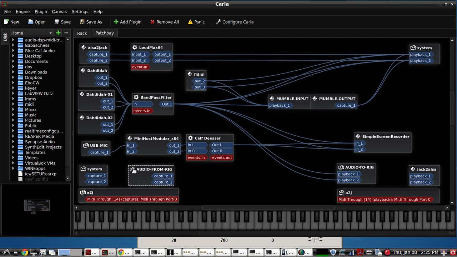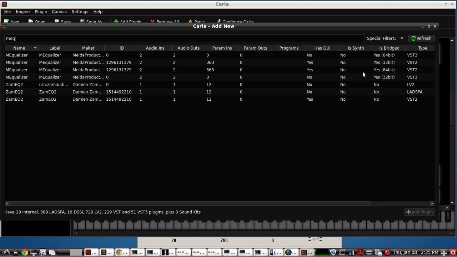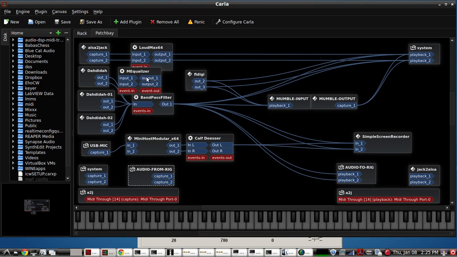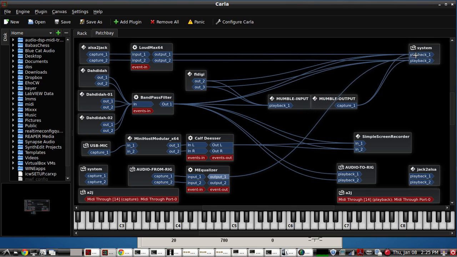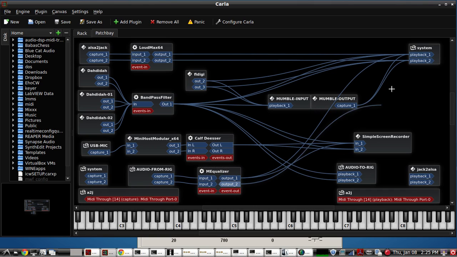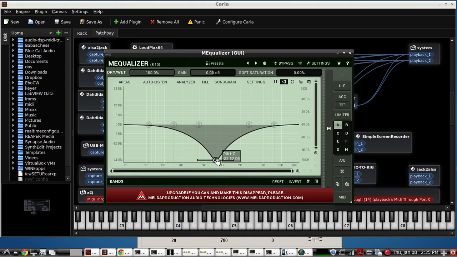One nice thing about this is you could also bring in some plugins to filter the audio. So let's try M equalizer here. So I could take the audio through this plugin, and then we can adjust it. So you can use it as a notch filter.